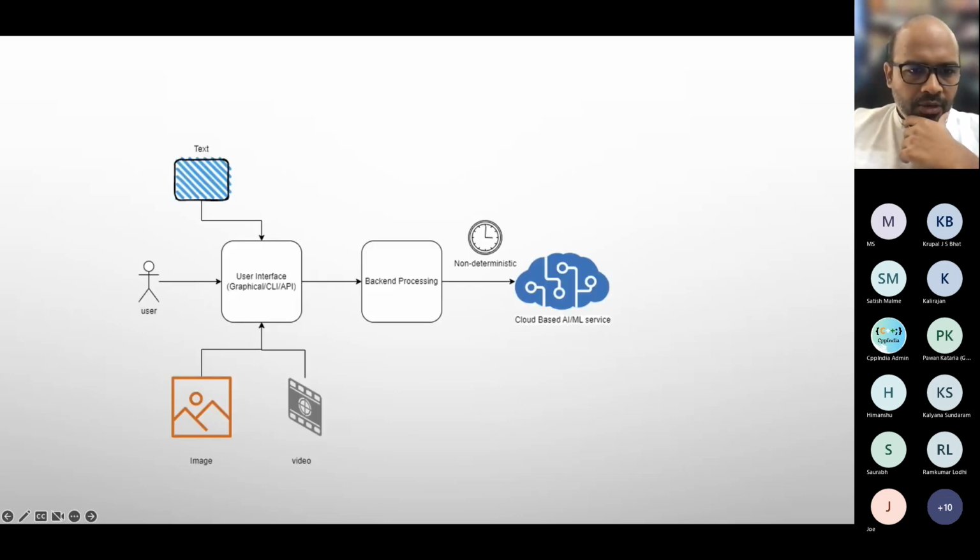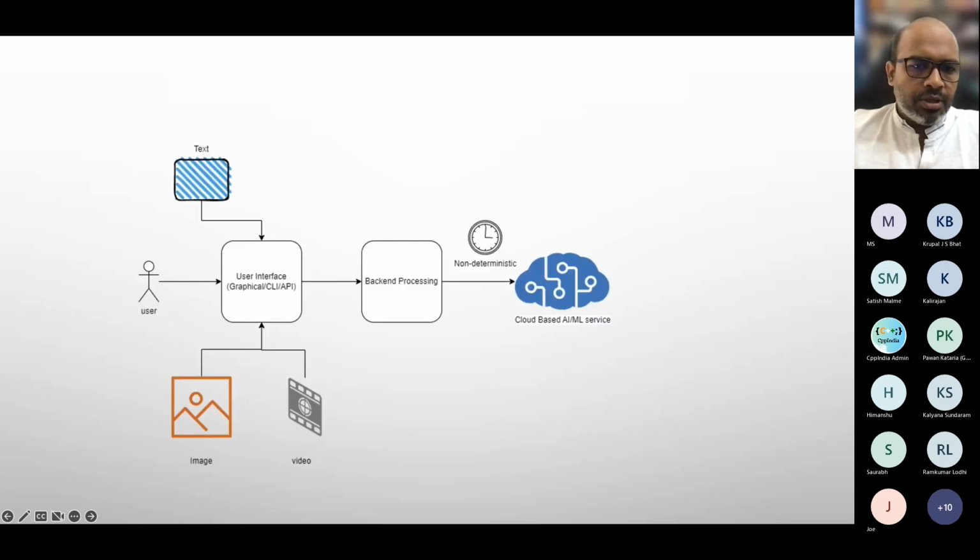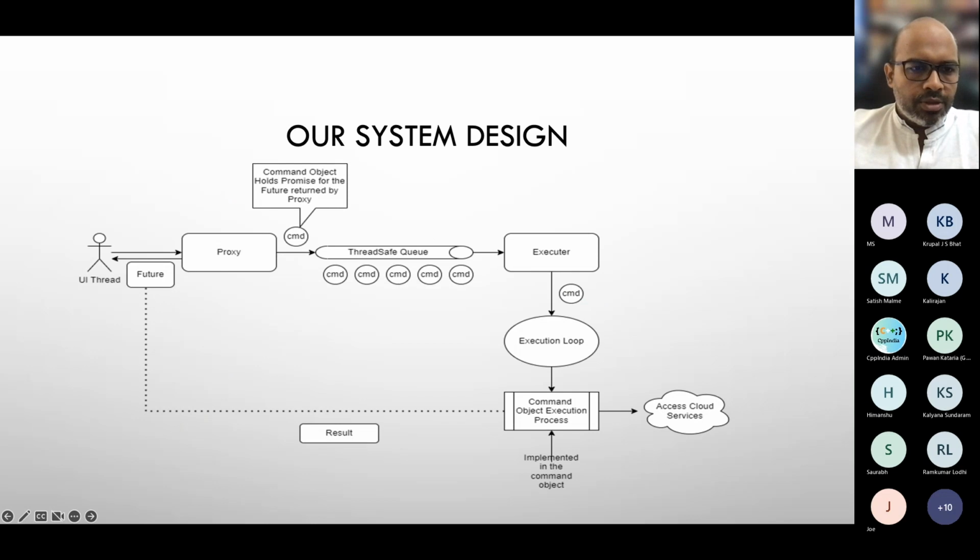Okay, now let's take another look at the system design we want to do. We have this CLI thread which takes input from the user, and it does a bunch of things, and one of the things it does is machine learning inference from a cloud service, right? So let's see how we can apply active object here. Our user here is the UI thread, the user interface thread. This component is the user of the system.